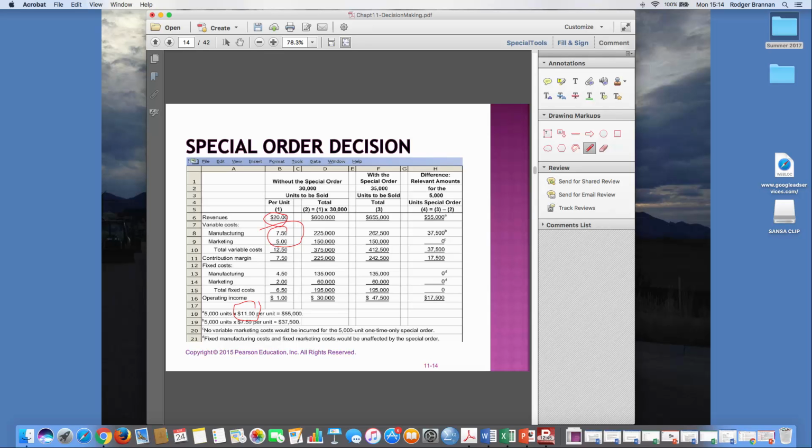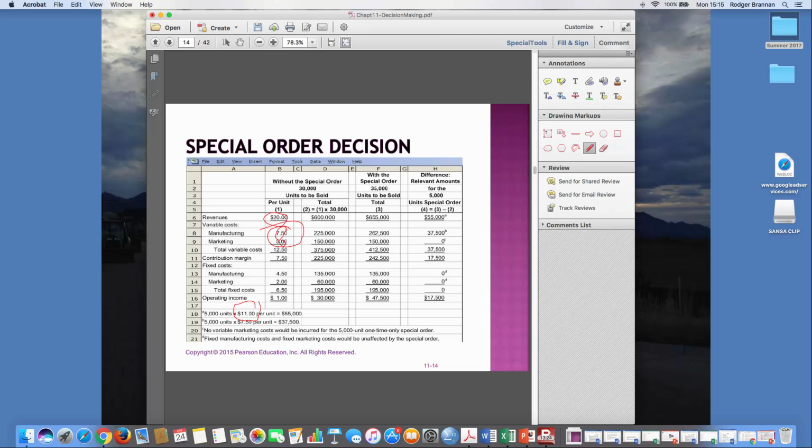I say absolutely not. But what they tell you here is that the marketing costs can be eliminated. And so I'm only left with the $7.50 of manufacturing variable costs. So the 11 minus $7.50 should give me, if I do my mental math right, $4.50. Yeah, let me get my calculator out. No, I'm sorry, $3.50. So I would have a contribution margin of $3.50 on a unit basis. Hey, I'm good. I don't have to do anything.